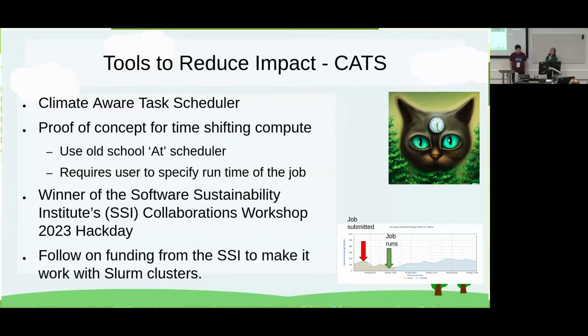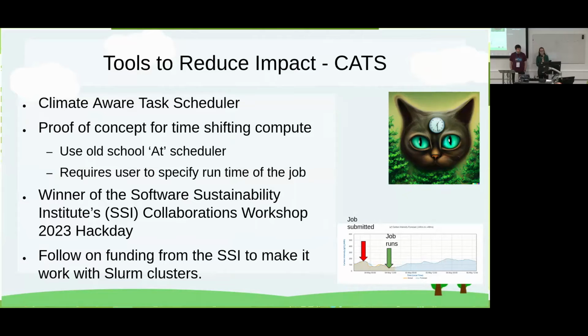Basically, adjusting when you're doing some compute to a time that has the lowest carbon intensity. It only works for the UK at the moment, but if there are other countries where we could hook it up to their power grid, if basically a country provided the same API or just generally information about the carbon intensity at a specific time and day as the national grid do here in the UK, then I guess CATS could run the same principle, at least could run. So ultimately, it was designed to be hooked up to a scheduler so that you can basically run whatever job process you want.